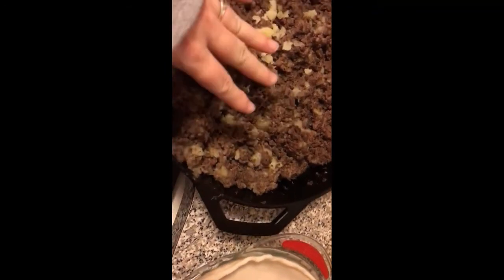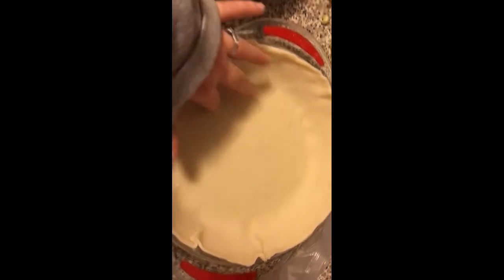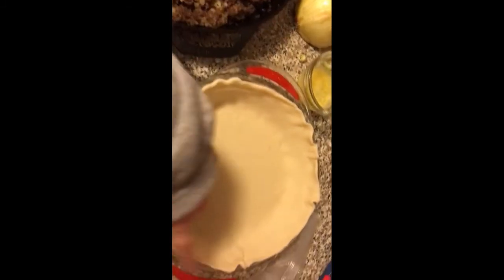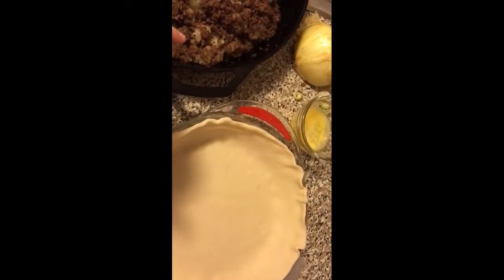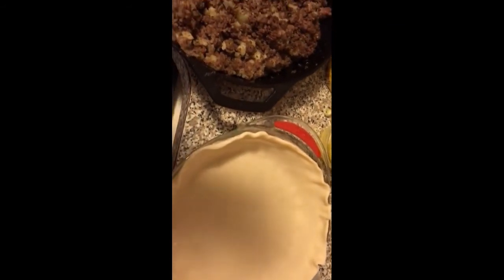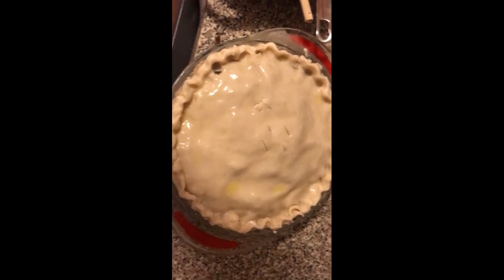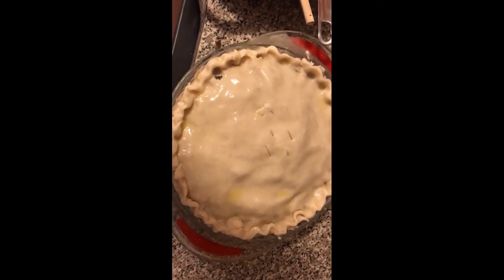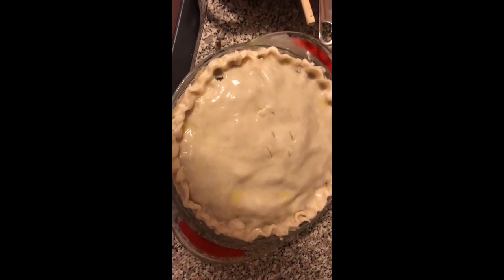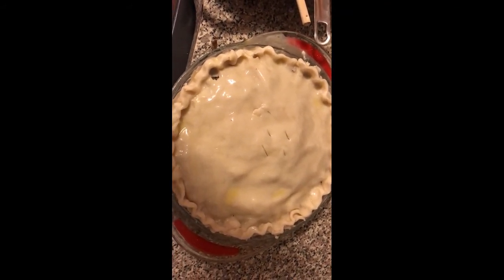So this meat mixture goes in this pie dish. Then there's an egg wash that's going to seal the layers together, and then it's going to go over the top of the pie as well, and then it's going to go in the oven. So pretty simple. We can do this, guys. We got this. Alright, egg wash is on. Sort of an okay job crimping the corners. If you haven't guessed, presentation is not my strong suit. Sorry, Nate, I'm a disappointment. It's all right. This is going to go in the oven.